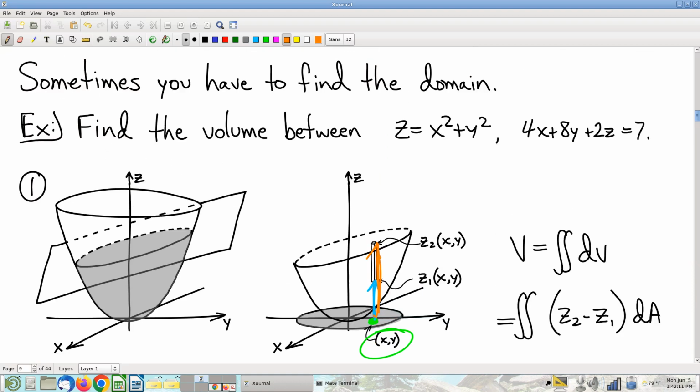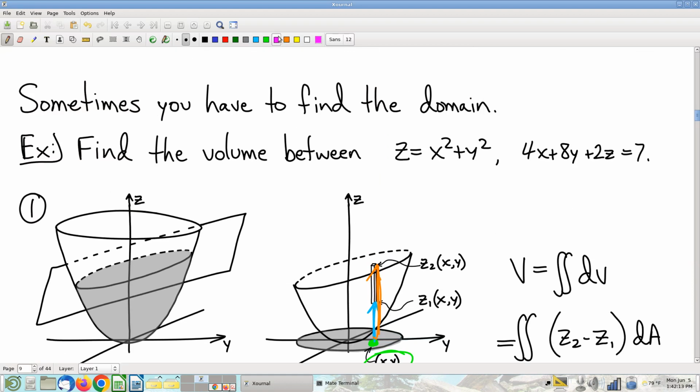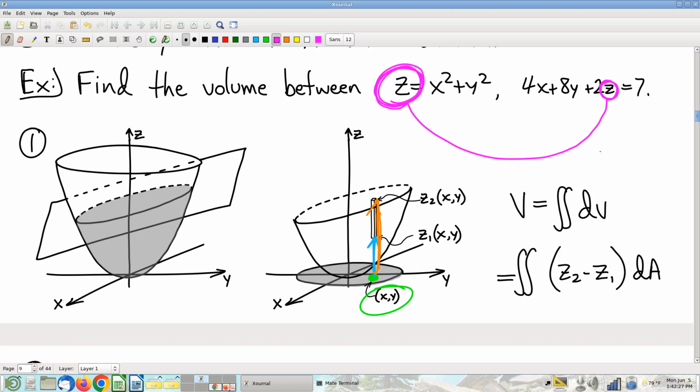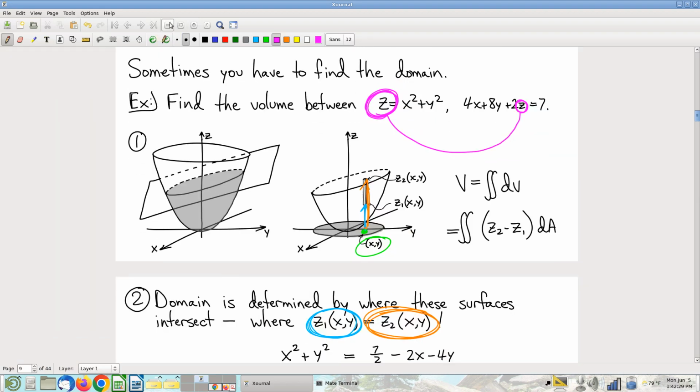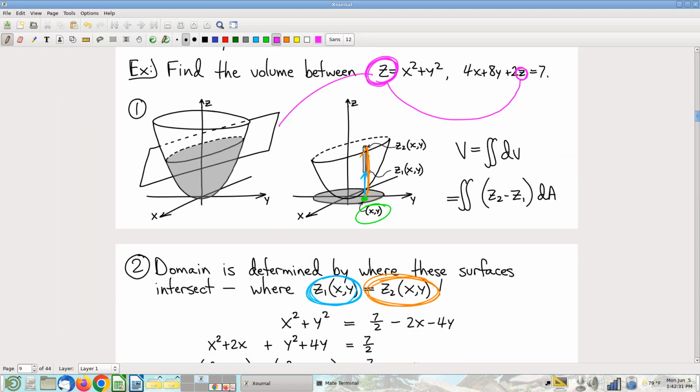Said differently, in the algebra, what I really need is for this Z to equal this Z. Everybody see how that's very different, right? So that's what you need to do in these kinds of questions. And let's see, I'll get this on the page here. Yeah, so the first Z is x squared plus y squared. That was easy.